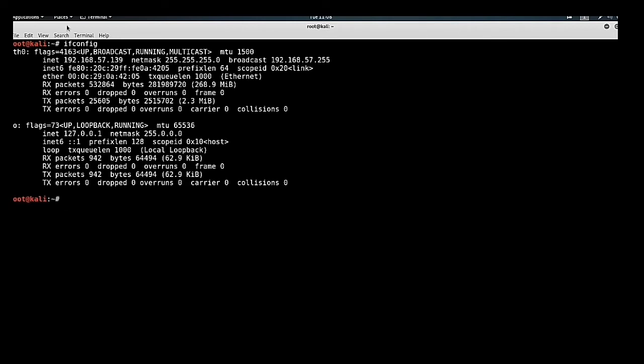So what we can see here is that we have an IP address, which is our inet. This is my IP address here. I also have another IP address, this inet6. This is what's called an IPv6 address. So we've got this inet, which is considered an IPv4, and this inet6, which is considered an IPv6. You can notice right away that there are two different types of notation for these. This inet here is in a decimal notation, and the IPv6 is in a hexadecimal notation. We'll get to the importance of that in just a second.